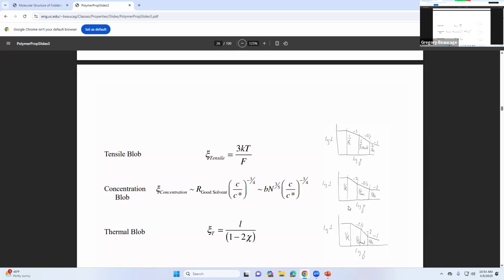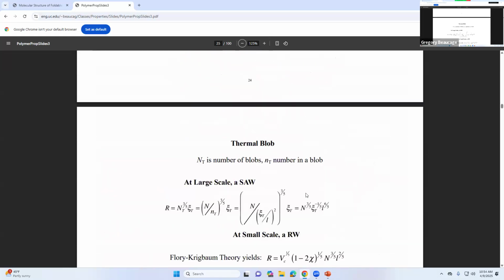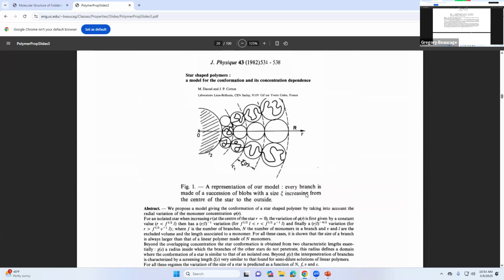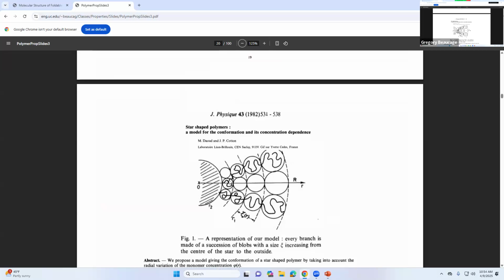Actually, like a particle with polymers attached, like the Daoud-Cotton model, and you want to know how big that colloidal particle is. They're saying there's a concentration gradient in this thing, and this concentration blob is going to change the coil size as you go out, and that's going to impact the total size of it, which is the thing you want to know. So what molecular weight do you need to put on it? And under different solvent conditions, how does the particle size change?